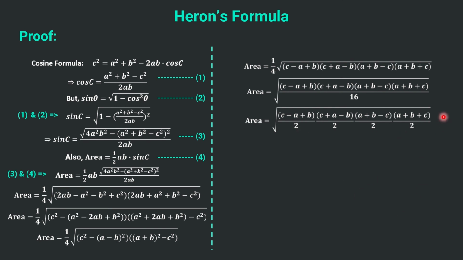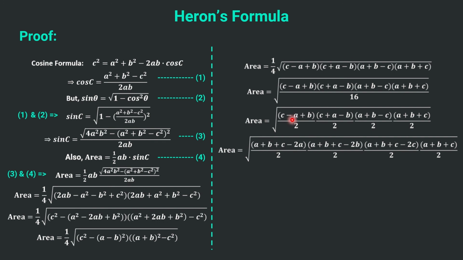So now as you can see, apart from the last bracket in which all 3 terms are positive, that means a plus b plus c, in these 3 brackets one of the terms is negative. So to have a similarity between all 4 brackets, we need all 3 sides in a positive term. So in the bracket, whichever side is negative, we will add and subtract a term for that side. For example, there a is negative. So in the next step, we will add a and subtract a. So a was already negative, subtracting another a, it will become minus 2a, and the extra a added will go with the positive terms. So again, if you add these, it will become like this.